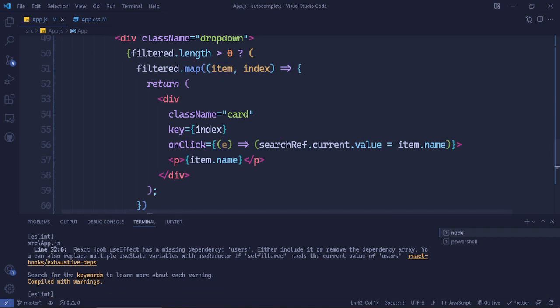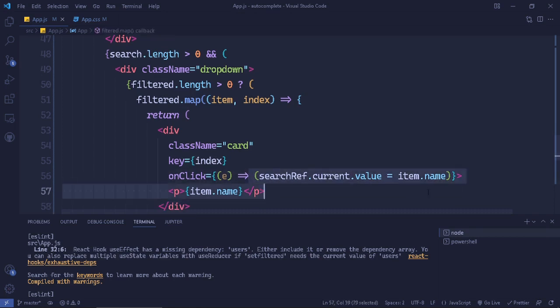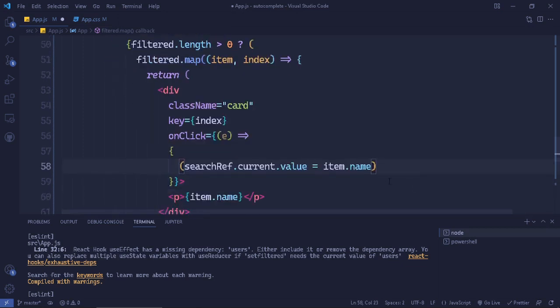To make it drop down disappear, it depends on the length of this filtered array. So what I'm going to do is come to the click section here. Let me just enclose this with the curly brace so that we are able to pass several functionalities here, like that.